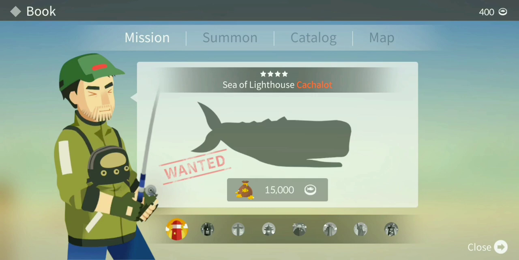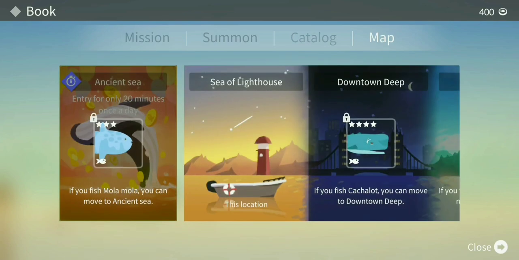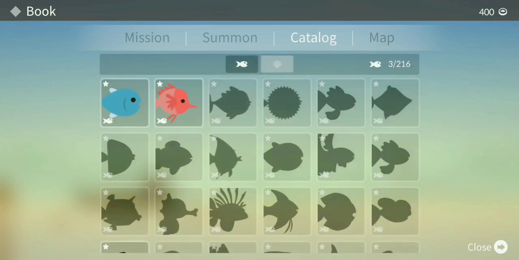A book? Ooh. Sea of the Lighthouse. A cachalot? I really don't know how to pronounce that, though. 15 grand. Ooh, wow, that's a lot. So, wait, is this my catalog? Ooh, so these are the fishes I collected.